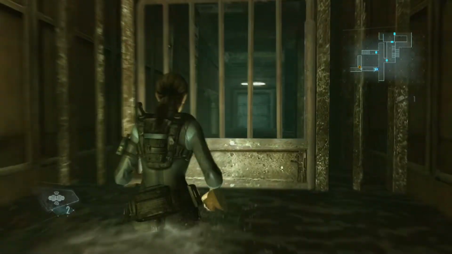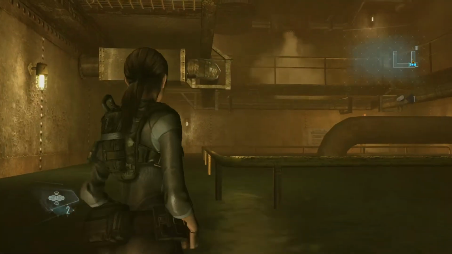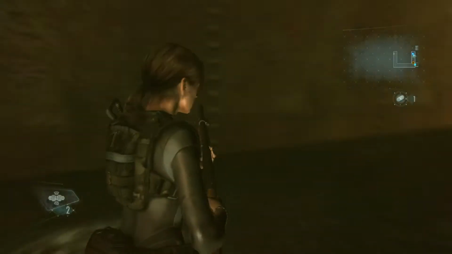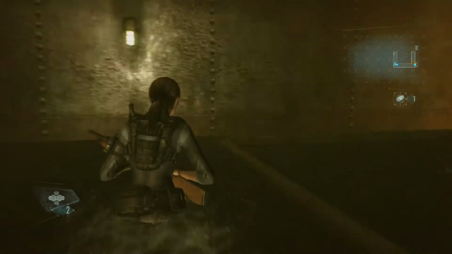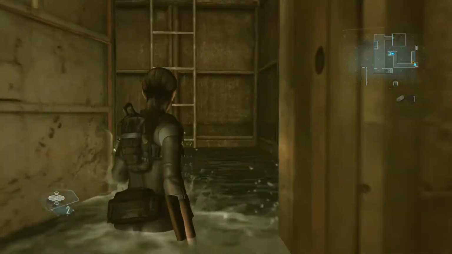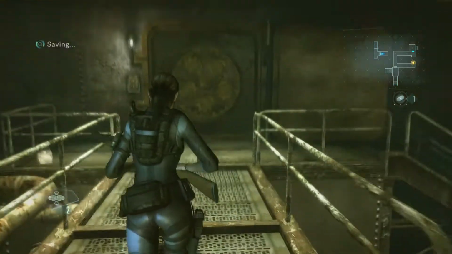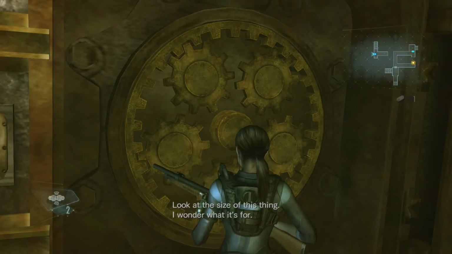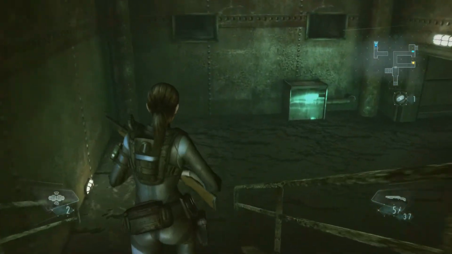Now I can try this door. Hello? Oh, hello. Custom part. Nice. Is that a map? Look at the size of it. Up we go. Over. Okay. Look at the size of this thing. I wonder what it's for. I need a toad, and that's why I go to that room then.